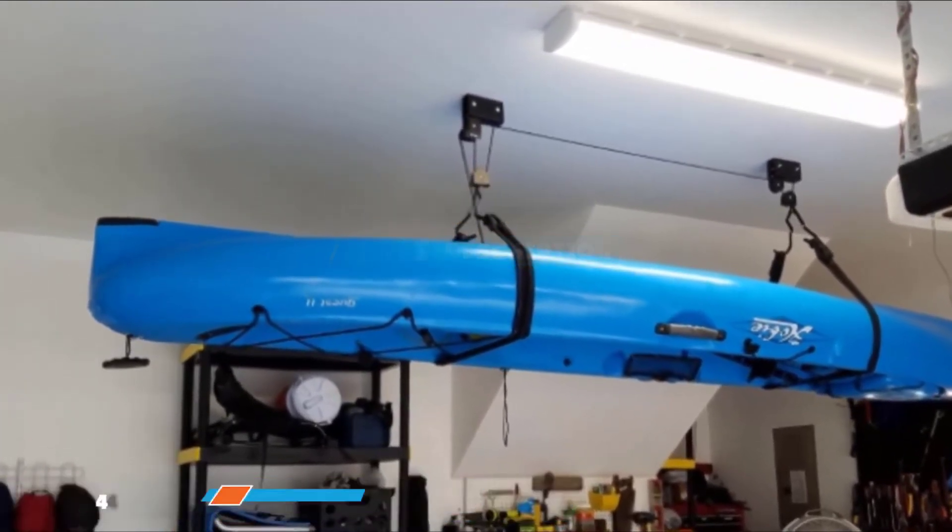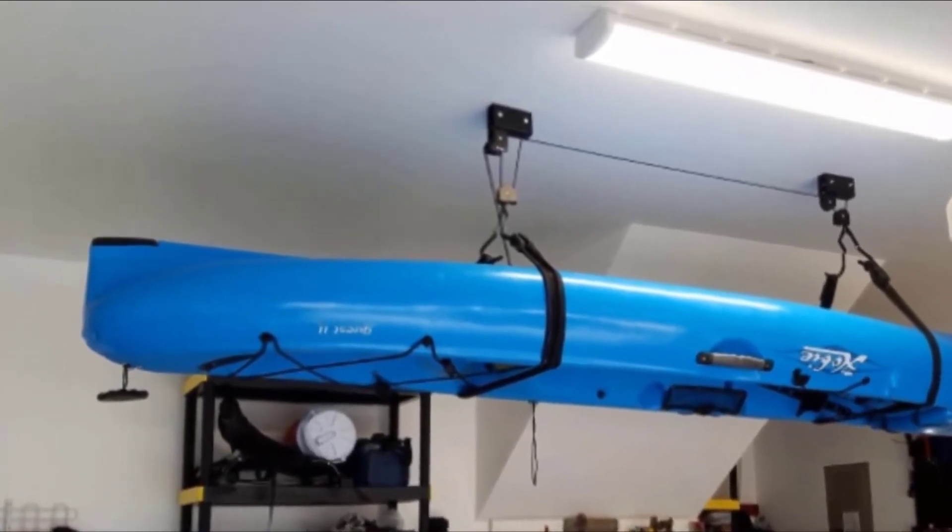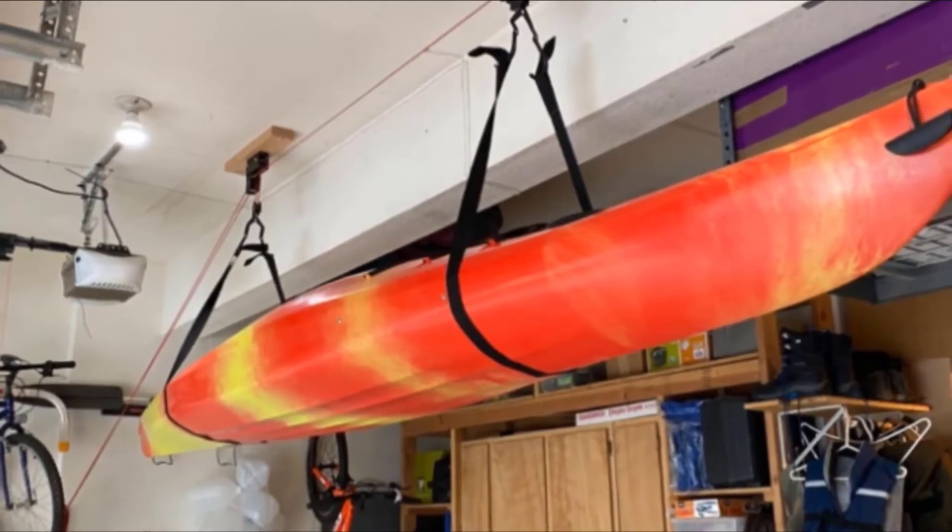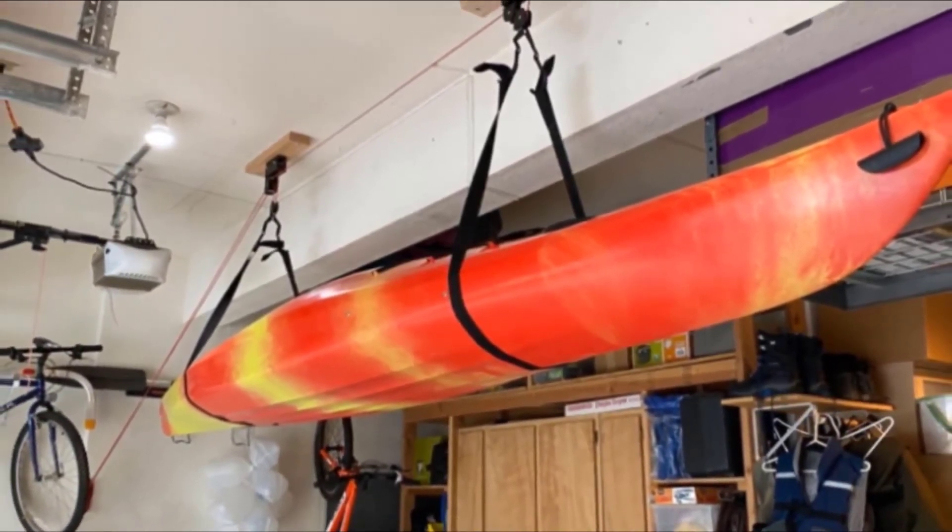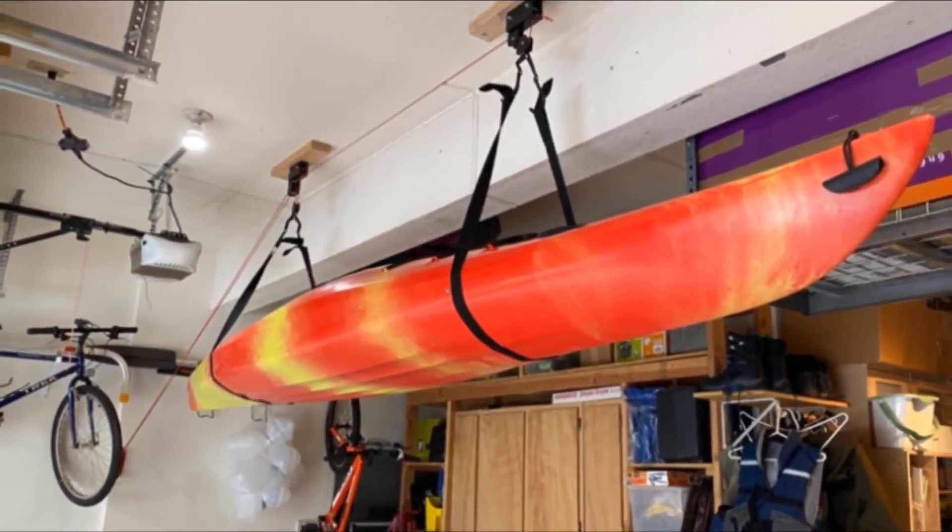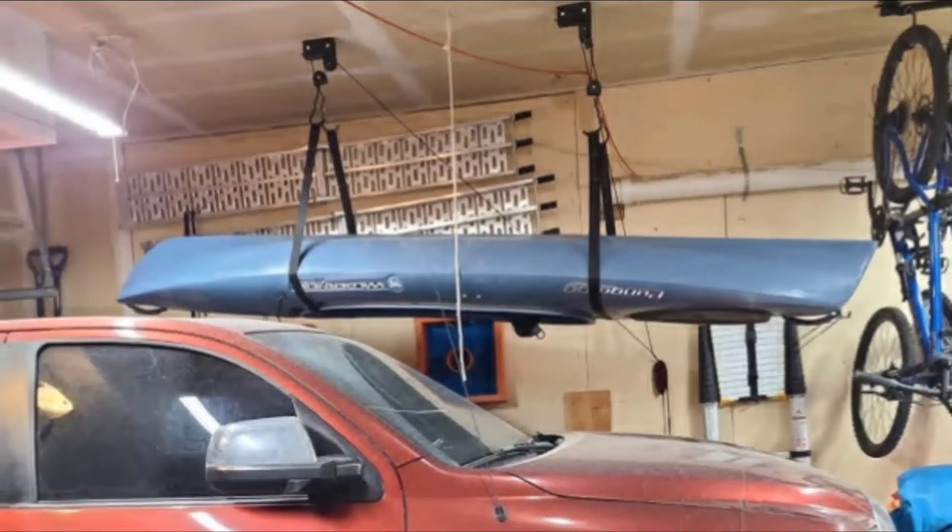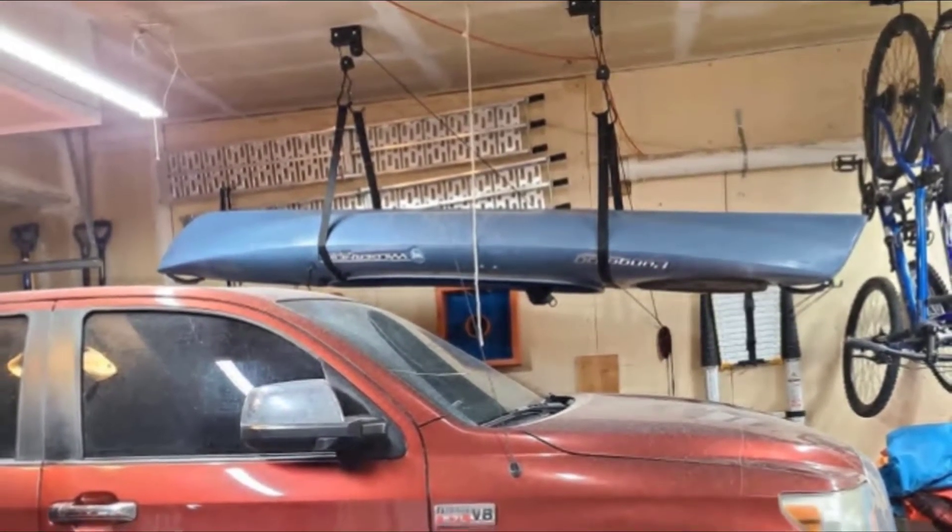The number four position is dominated by Vivo Home Heavy Duty Ceiling Mount System. This Vivo Home heavy duty ceiling mount system can be a great option for storing kayaks, canoes, bicycles, and lots of other gear. It features a manual pulley system with rubber coated iron hooks that can be used to lift both ends of your kayak simultaneously. It has lift weight of up to 125 pounds and featuring strong nylon ribs, this system is designed to be used on ceilings that are 10 foot high and it is not recommended to be used on ceilings any higher than 12 foot.